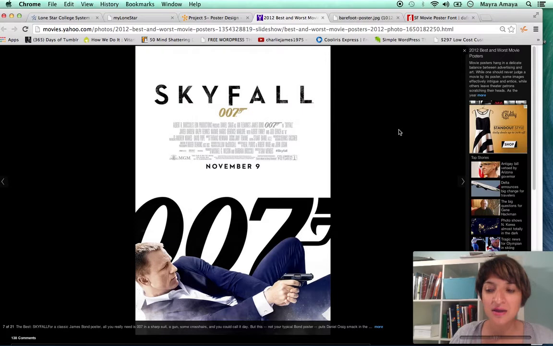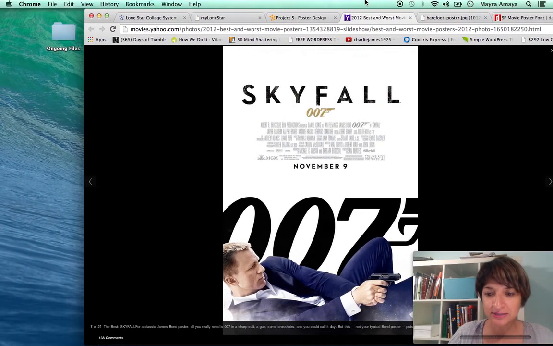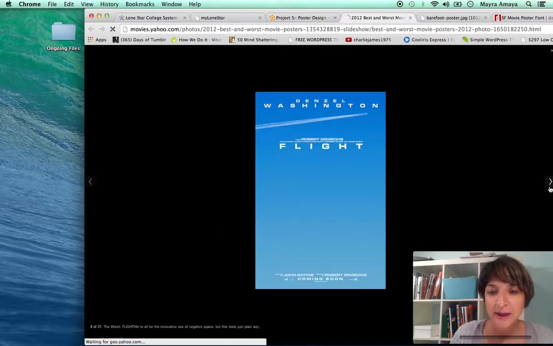Okay, so let's start off with some samples of different posters. So here we have one for 007, which I really like the use of the credits. I know that's something that you probably would not even be thinking about, but I just love when you pay attention to the details and they don't bring that much attention, even though it's up there in a very clean spot. They lowered the visibility by not making it black, so it's like a light gray, so that helps.